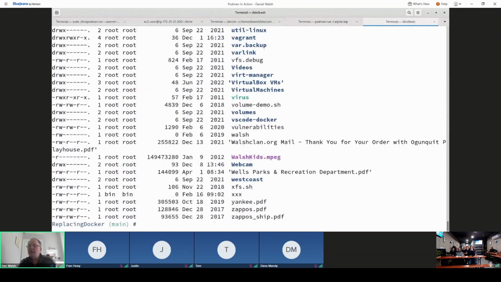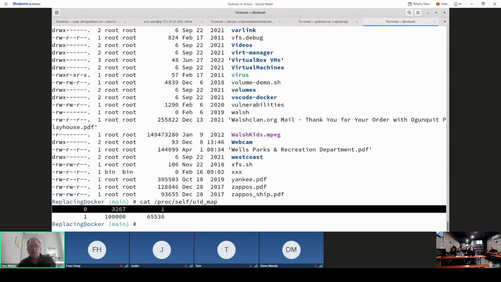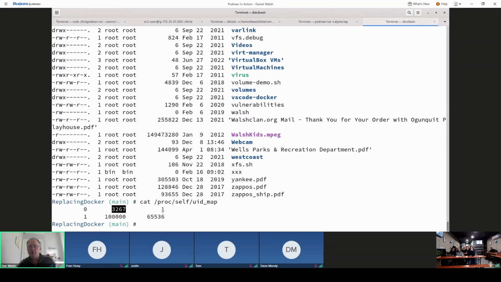Walsh. What's going on here is because I'm in a user namespace. I'll show you what a user namespace looks like. It maps my UID, which is 3267, to root inside of the container. So this says map root UID 0 to 3267 for a range of one UID, which means that when the Linux system now looks at those files that are owned by 3267, the kernel says, no, that's in your user namespace, that's UID 0. When I look up UID 0, it says it's owned by root. So that's what's going on.